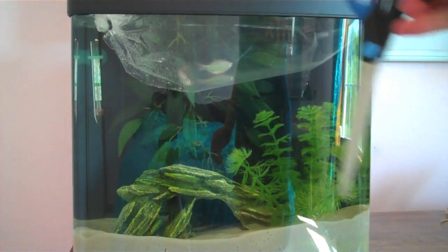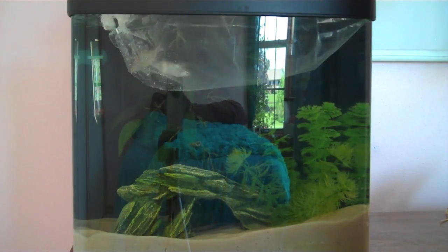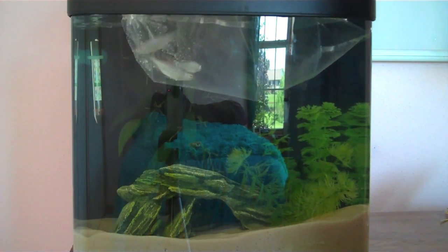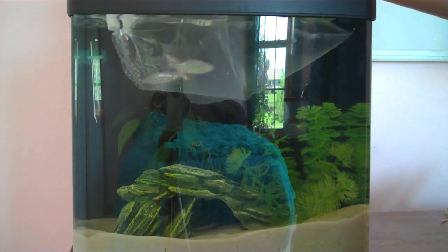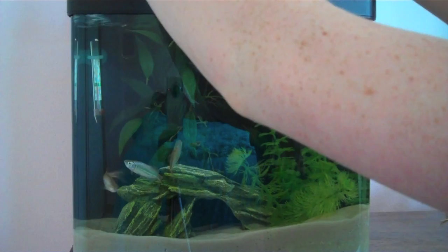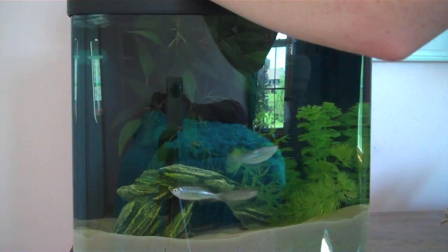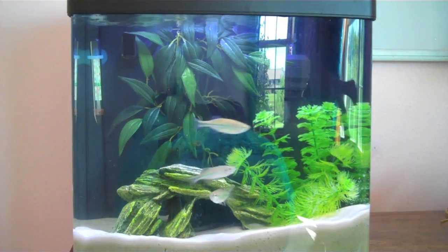I'm just going to take a pair of scissors, just any old pair of scissors, and I'm going to cut open the bag. Release all the air. Be very, very careful. Now, I'm going to flip over the bag and gently let them come out on their own. Oh my goodness. There we go. Now they're all out. And get all that water out of the bag. They look very excited. Might want to close the lid because they might jump or something. Turn on the light so you can see it. And this is what they look like in my tank.